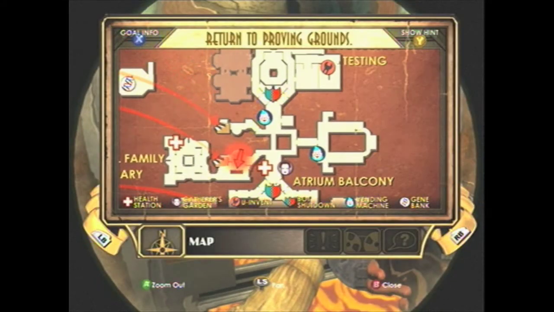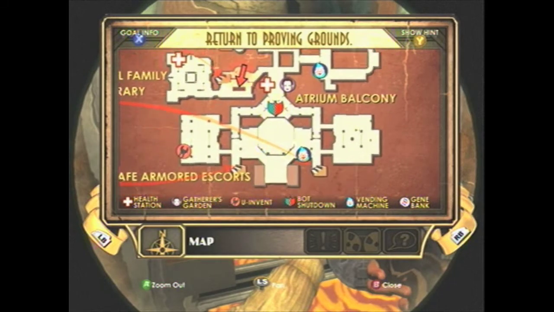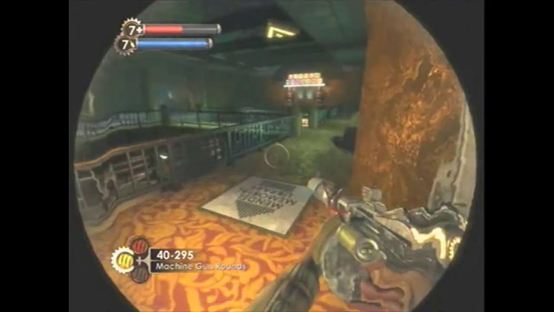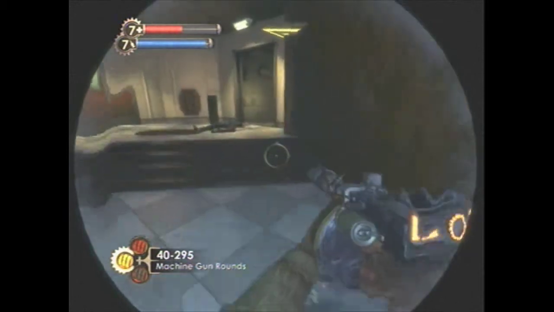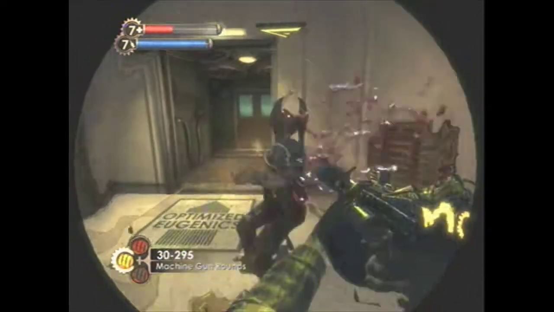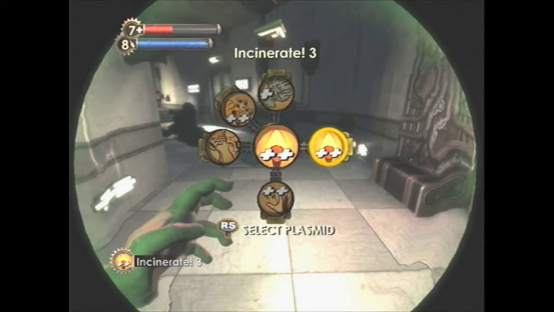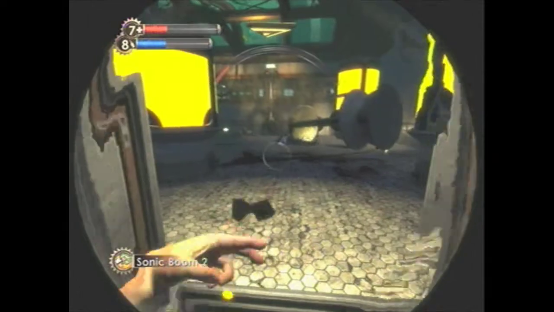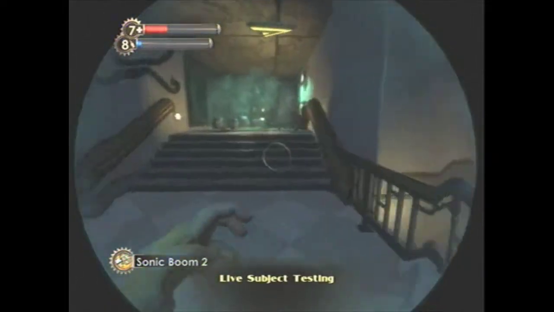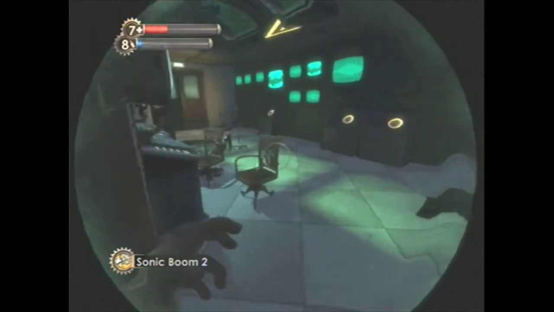So right downstairs here is where the entrance to the Proving Grounds is. It doesn't show it on my map because I have to change the floor, but let's see, I think I'm looking for a gene bank here. You, sir, can go die in a hole. Okay, where is it? Oh, there we go.